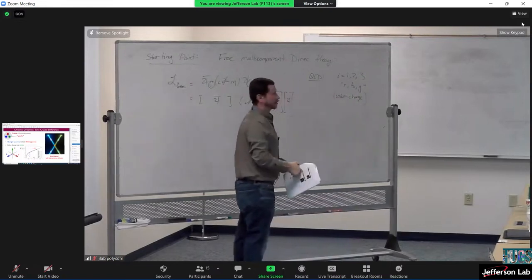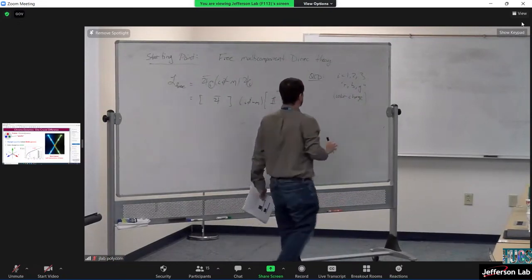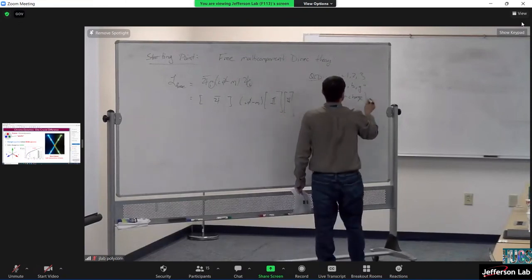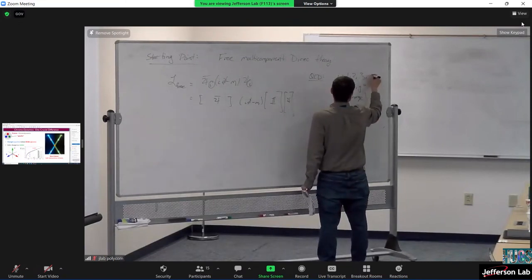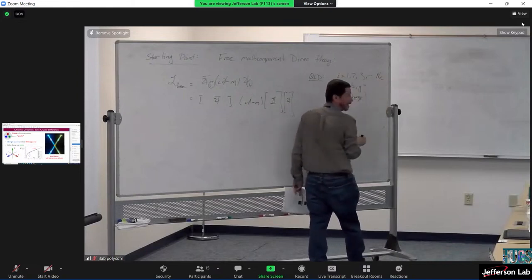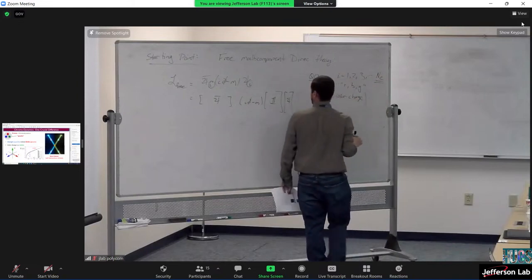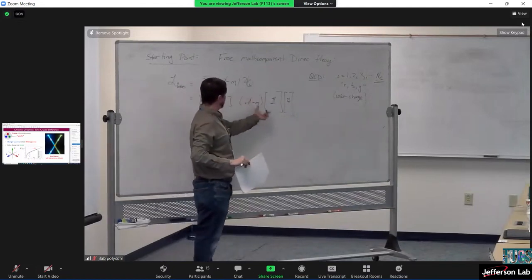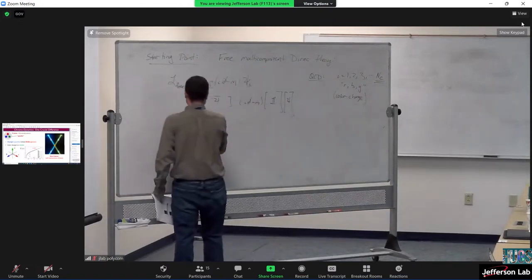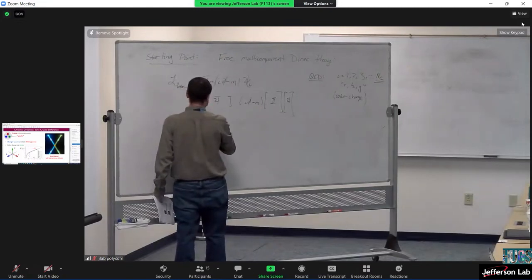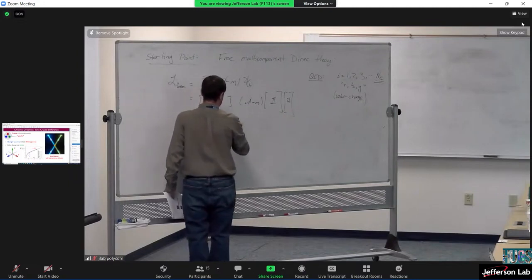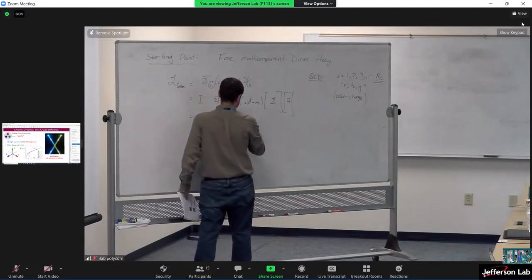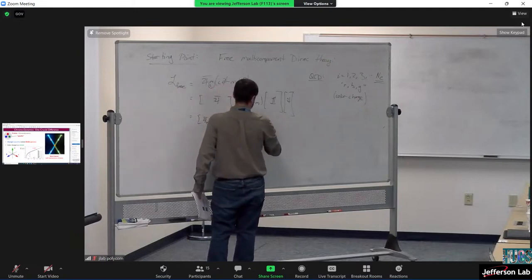But it doesn't really matter that much how many colors you choose. As we'll talk about in a few minutes, it's often convenient to allow this to go up to some arbitrary number n, with c being the number of colors that you pick. So the essential change now is this addition of a multi-component theory. Just for absolute concreteness, this would be something like psi bar red, psi bar blue, psi bar green, i d slash minus m, psi red, psi blue, psi green.